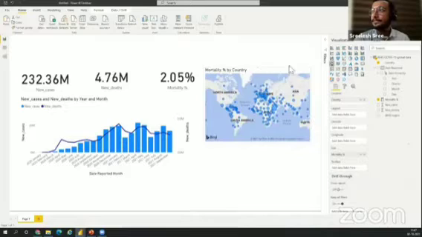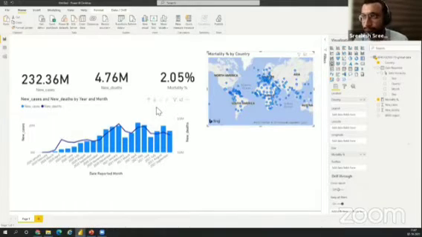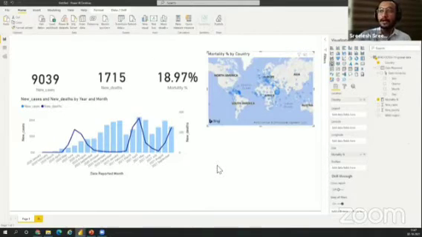And I will keep that here. And we can just hover our mouse on top of it. Then it will show the information. Whenever we create the Power BI, by default, all the charts are connected together. What does that mean? If I select my Yemen as an example, now all the other charts which we created will be automatically filtered to show only Yemen numbers. So here what you see, in Yemen, total 9,039 cases are reported.